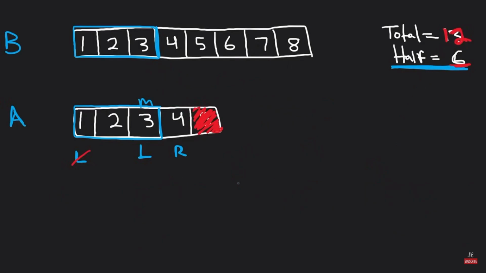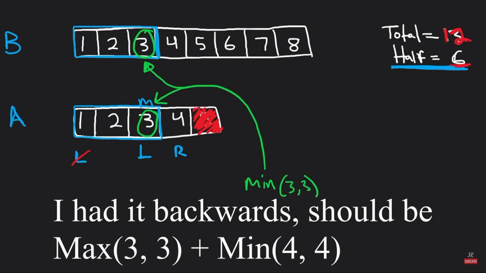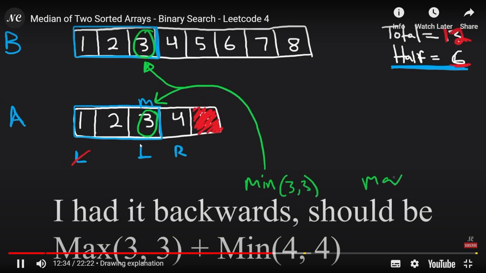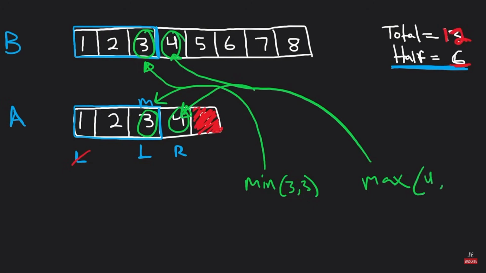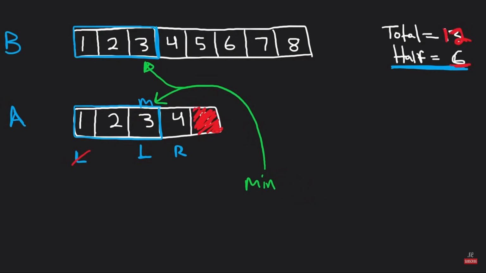Let me show you. Well, we can take the minimum of these 2 values. In this case, they're clearly the same, but if they were different, we would want to take the minimum of both of them. And we would want to take the max of these 2 values, of that and this. In this case, they're also the same, but they could be different hypothetically. So we would take that, and that's going to get us the 2 values we need to compute the median. And of course, we can just divide them by 2. So this is the main idea of this algorithm. You can see that it's actually somewhat intuitive once you understand some of the basic ideas.